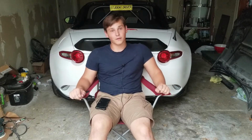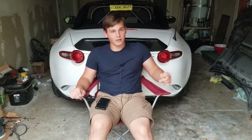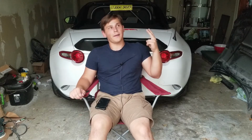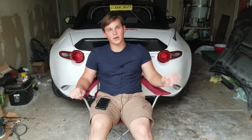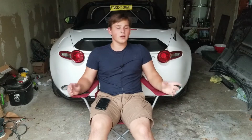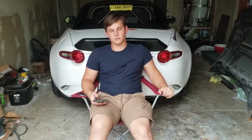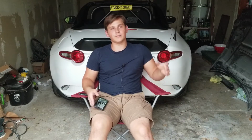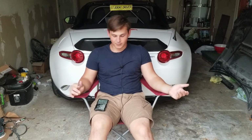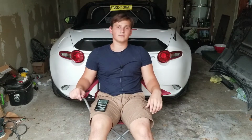Hopefully I can learn from the mistakes that I made here, because I didn't lay the fiberglass down all the time. I didn't Bondo it perfectly. I kind of rushed the mold. I rushed some other things. And now I know that all those things need to be done. I now know to make sure there are no bubbles. I now know to keep the Bondo as flat as possible, so I'm going to have to block sand everything. So personally, I would say this was worth it.